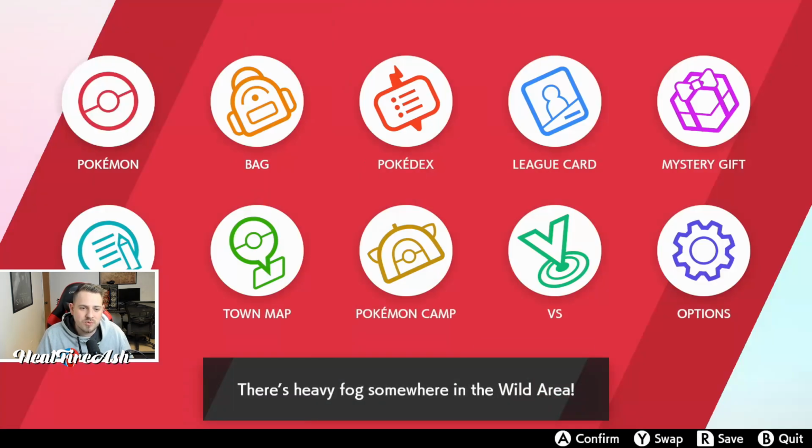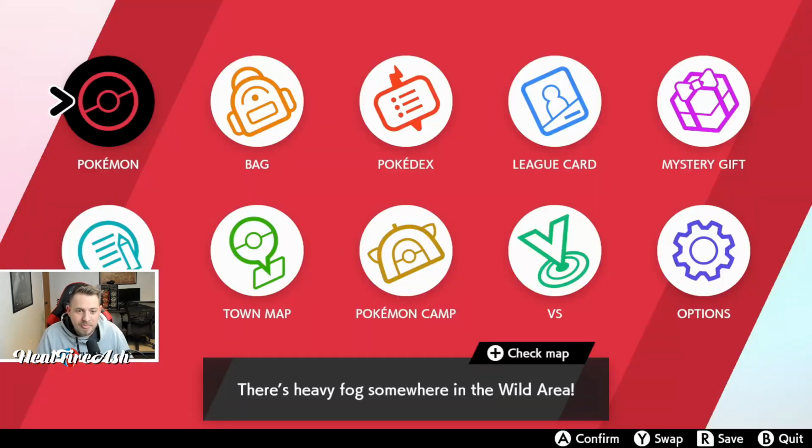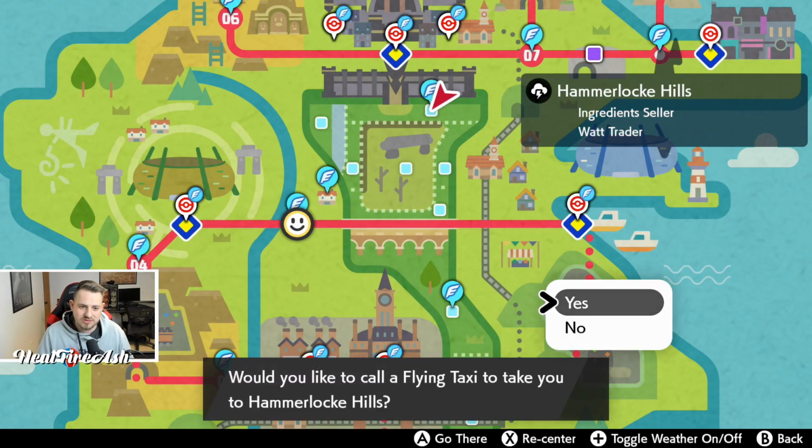You will need a couple wishing pieces. Minimum of 1, but probably a couple more. So I'm going to pick up a couple more, but I'm going to show you where we need to go. We're going to go to the wilds area in Hammerlock Hills.